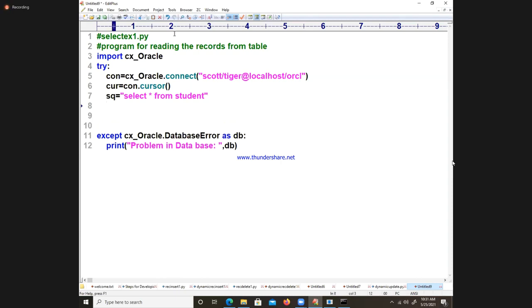How do you execute the query? cursor.execute(SQ). The cursor object is sent to the database, executed, and the total result is kept in the cursor object only.